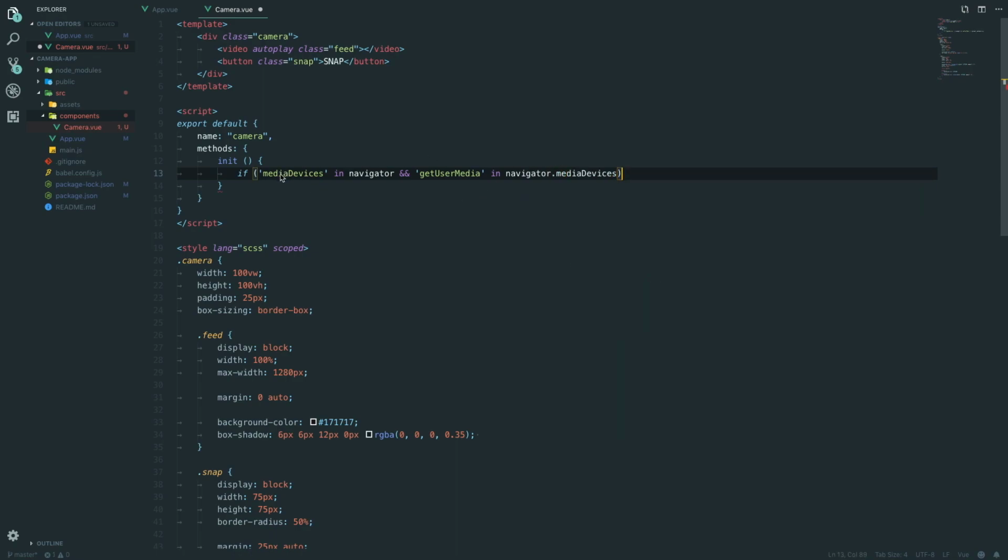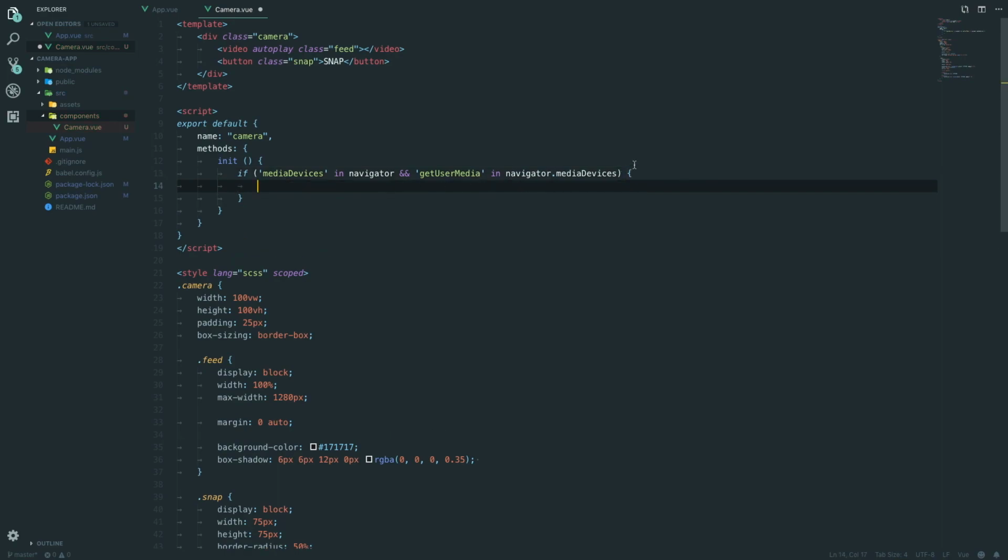So if mediaDevices exists in navigator, we can then check getUserMedia in navigator.mediaDevices. If we called just this, it would error if that wasn't true, because this wouldn't be true either. What this in does is it checks if this exists inside of this object or prototype or class, whatever it is.